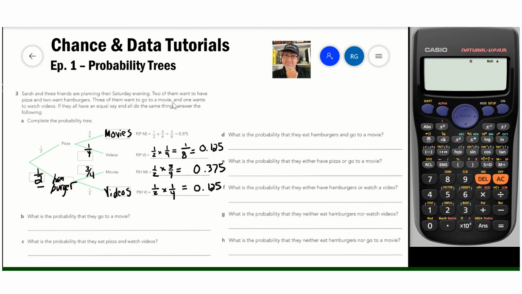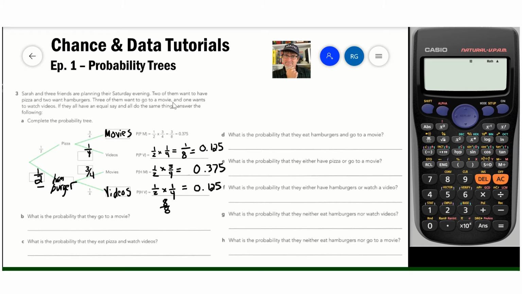Now, one thing you might want to check when you finish writing in these probabilities is all your possible outcomes, whether you add them up in fractions or in decimal, should add up to 1. So let's see, we got 3/8, 4/8, 5, 6, 7, 8/8. So that's a good clue that you've done your probability tree correctly, at least in terms of calculating your probabilities. So now let's answer some questions having to do with our data.